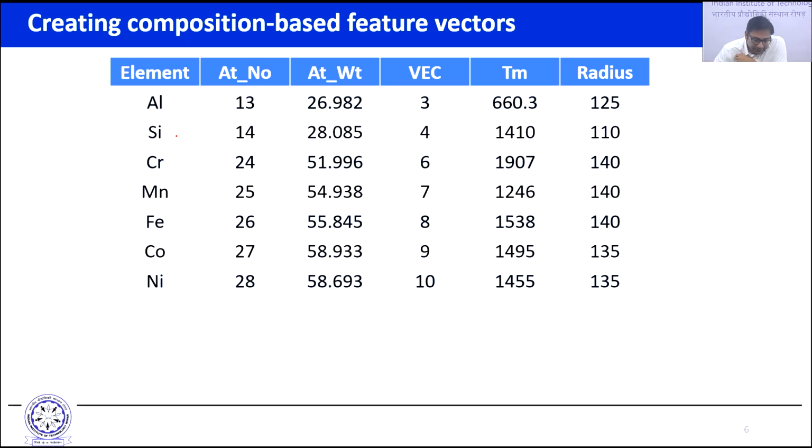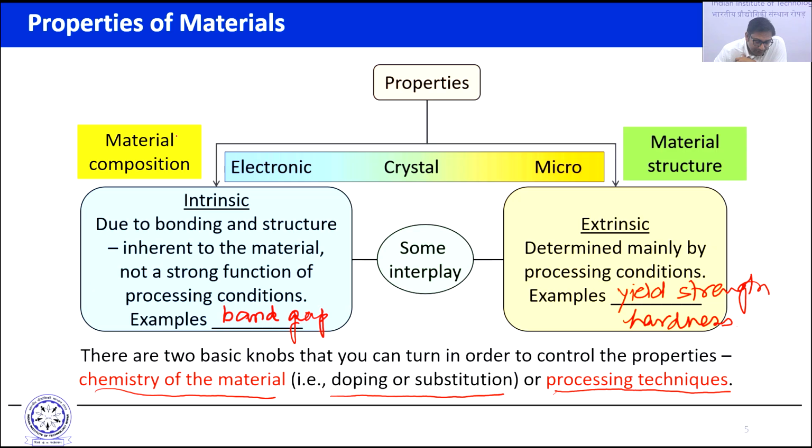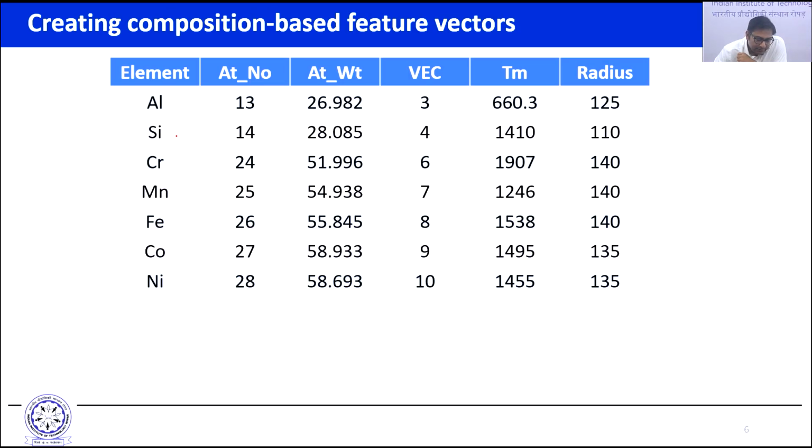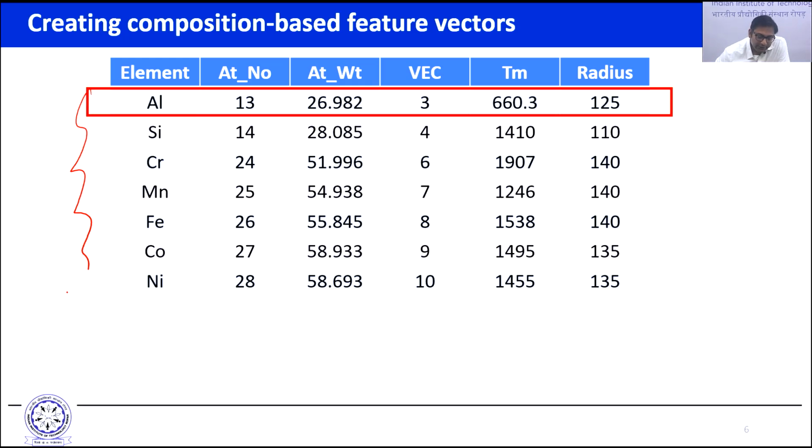So let us now take some examples, and we will get into this problem of featurizing the material. We will start with this concept of composition based feature vectors, which we had briefly discussed below. So supposing I have got an entire collection of elements shown over here. These elements are going to be very uniquely specified the moment you specify the atomic number or atomic weight. So what I can now do is start constructing a feature vector. Each of these features is one dimension or one component of the vector, right?